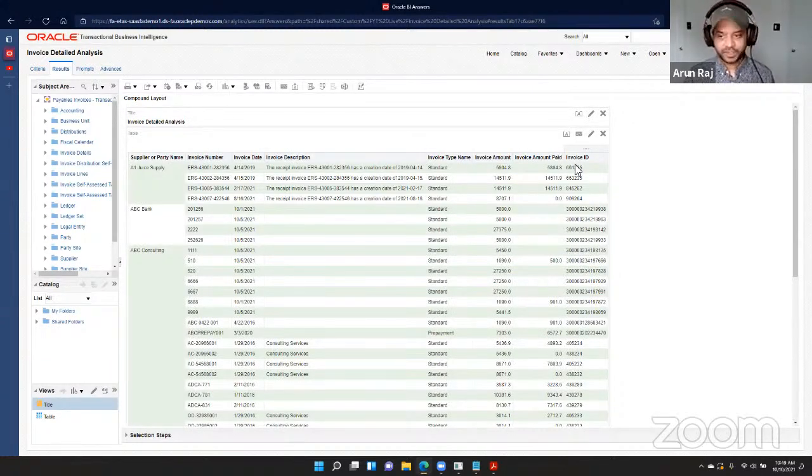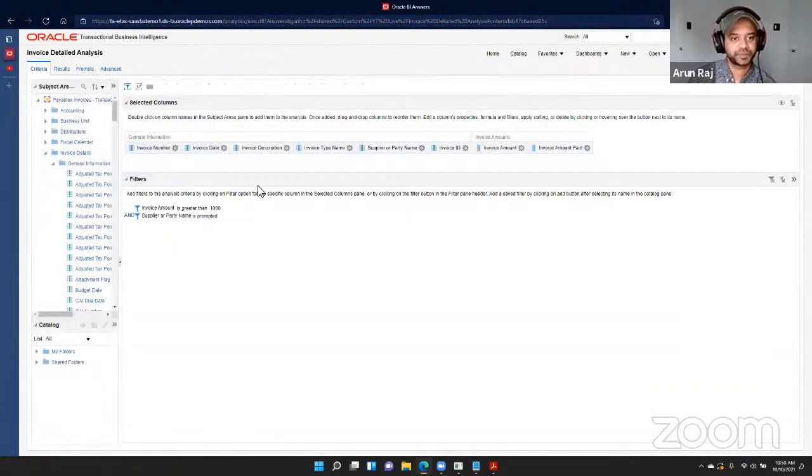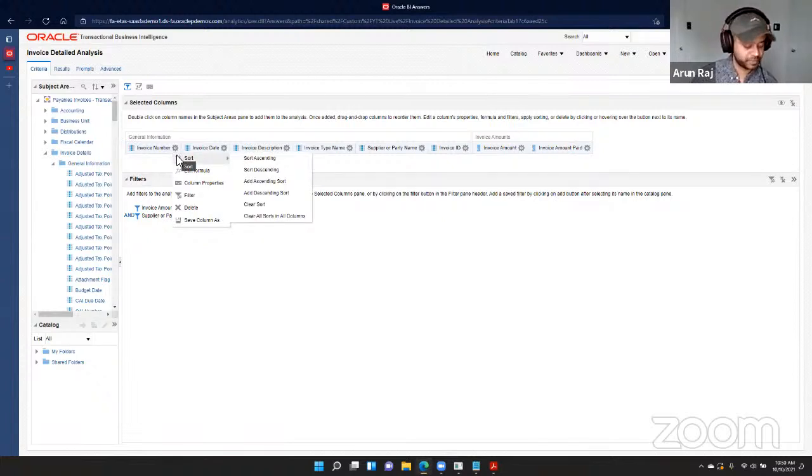Now, you can hide this because you don't want the user to see invoice ID. Usually they don't prefer viewing IDs. They would prefer the invoice number, right? So I'm going to keep it for now. Let's go back to the criteria. So the idea is when you click on the invoice number, it takes you to the invoice details page.